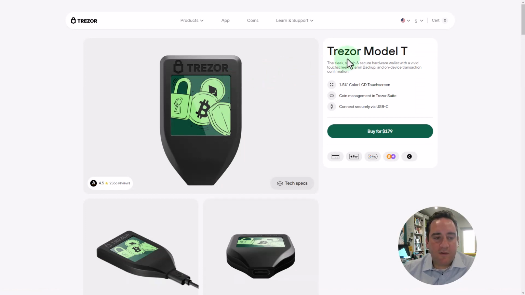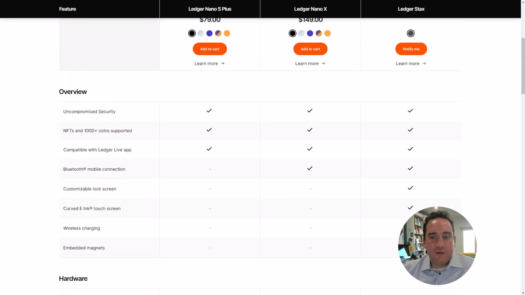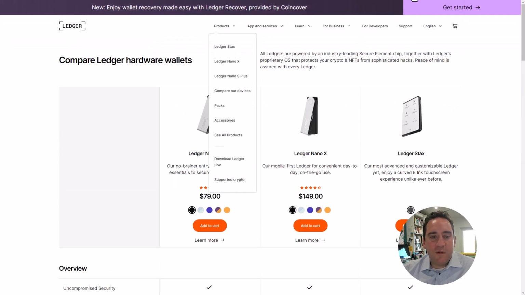So Trezor is excellent. Now, if you look at what's been compromised and hacked, all of these have been compromised or hacked in some capacity. Like their email marketing database was hacked. Ledger's email marketing database was hacked. Also, their customer database was hacked, which is concerning. Then they also released a Ledger Recover, which terrified everyone.